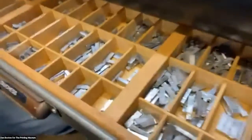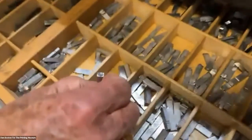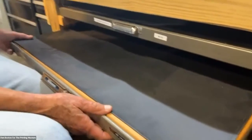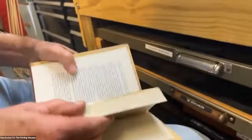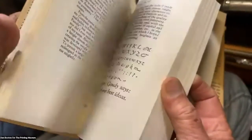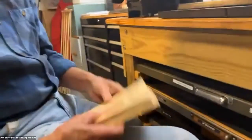That was set in 18-point Duchess. Oh, Duchess, which I have just a small amount of. There's the Q. My main font and my main man in letterpress design is Frederick Gaudi. I study him. This is a reprint, originally in 2 volumes. Every 2 or 3 pages is a different type design by Frederick Gaudi. And the one I really love is Gaudi Old Style.